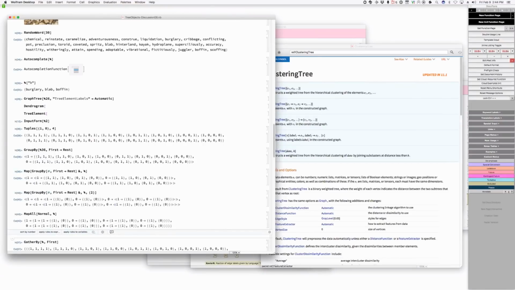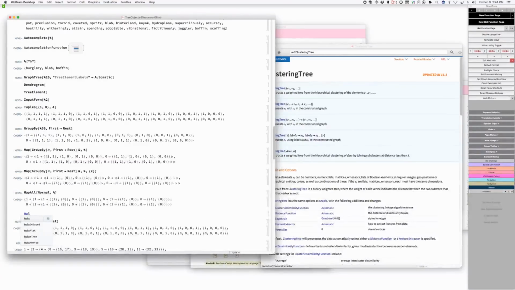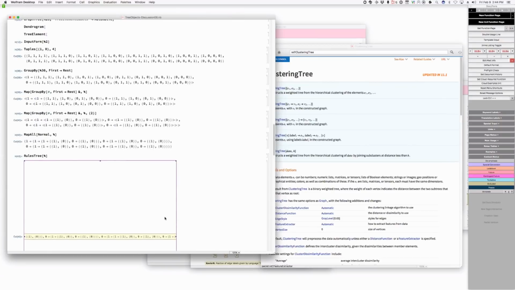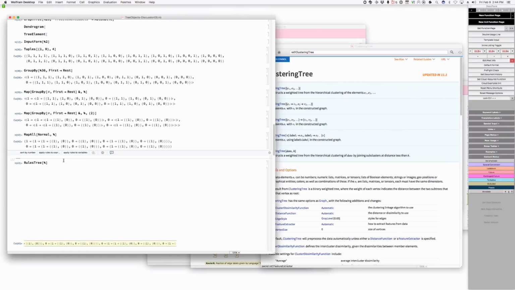Okay, so now this is a rules tree, right? So now what I want to say is rules tree of that. Yes. So we have a list at the end, let's see what happens. That is not encouraging. Why is that list at the end causing trouble? I don't think it should do. But for the sake of having something work, let's put an F around that list at the end, okay? So it's level -2, -3.